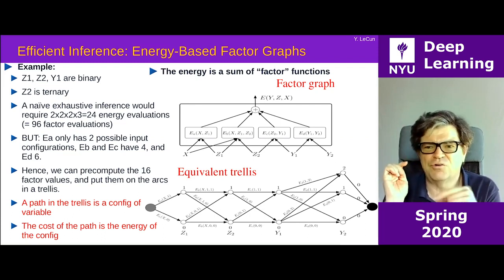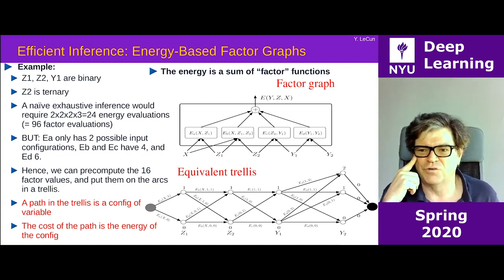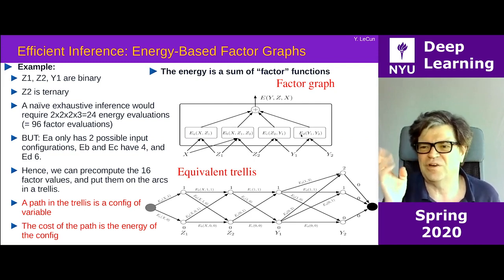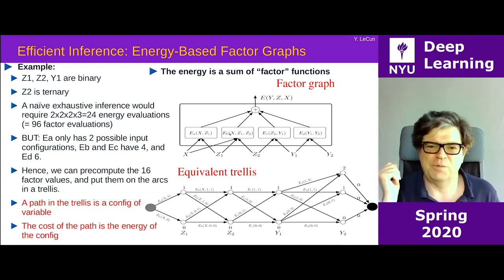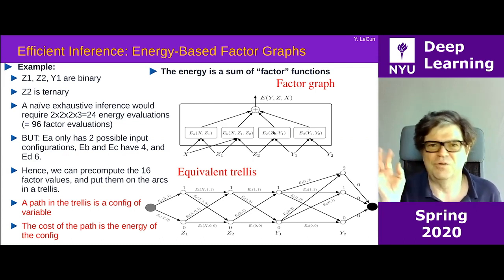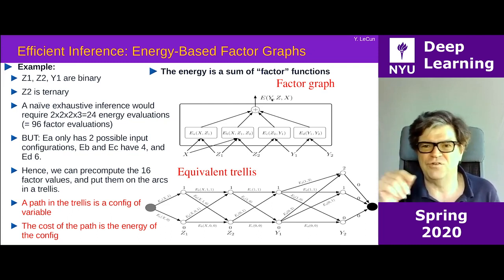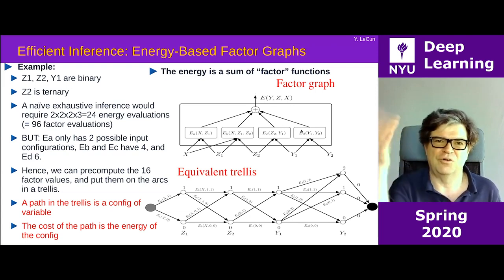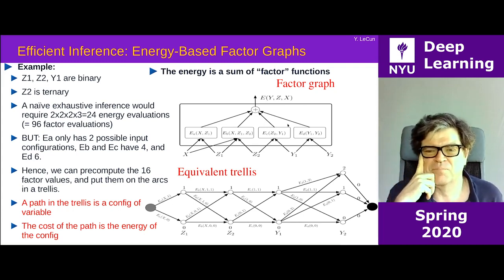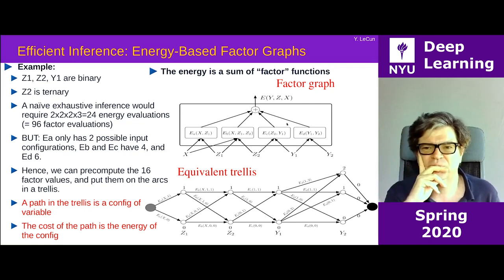Now, for training, the training basically affects the parameters of each of those factors. Inside those factors, there are parameters, you know, WA, WB, WC, WD, which I didn't represent here. And the way you train the system is you take the gradient of the energy of the correct answer with respect to those parameters, and I'm going to tweak the parameters so that energy goes down. That's continuous, differentiable. Okay, and then simultaneously, I have the energy of bad answers. I'm going to backpropagate gradients, and according to my loss function, I'm going to push up the energy of those so that my loss function goes down. Okay, my training objective goes down, not my energy, right?